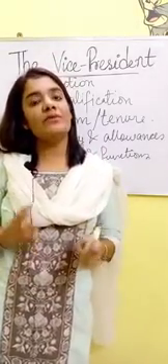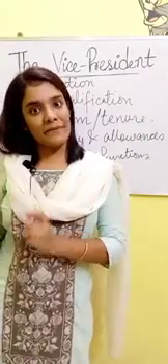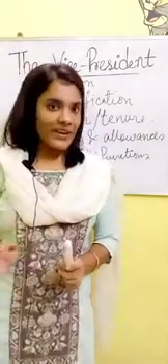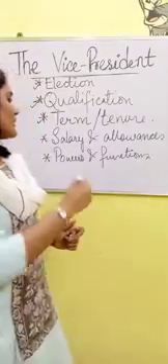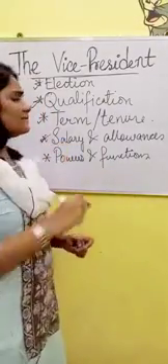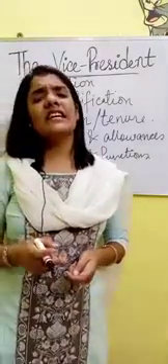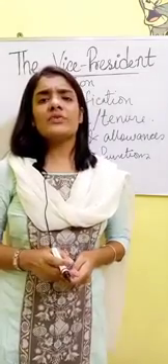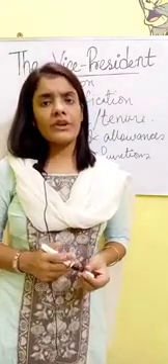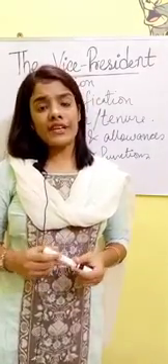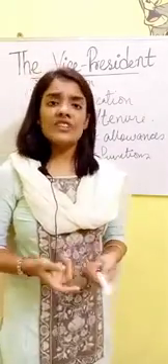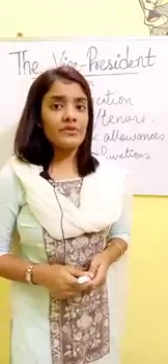Again, the term of the Vice President and the President is the same. Okay, it's similar. Now what about the salary and allowances? Previously the salary of the Vice President was around 85,000, but recently it has increased to 1,25,000. And it is again charged from the Consolidated Fund of India.